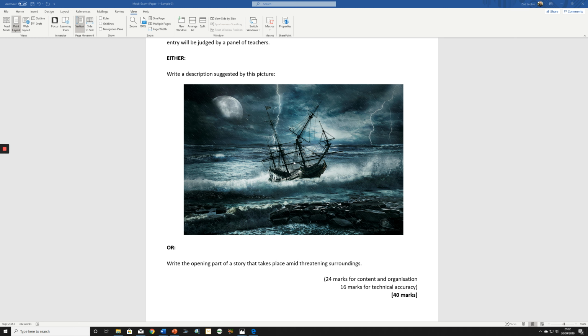So we're probably not going to be writing about aliens landing, but you may make reference to the people on the ship and how they're responding to the storm. You may make reference to the person that's looking out from the beach towards the horizon and seeing this. Okay, there's multiple perspectives you can come at this from to make it interesting. But remember, it's still a description predominantly. So you'll focus mostly on the 5 senses and writing about those with maybe a paragraph of a mini story.